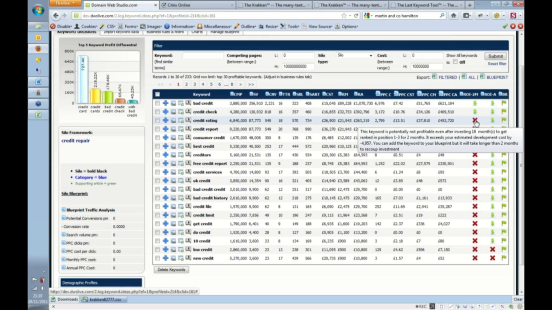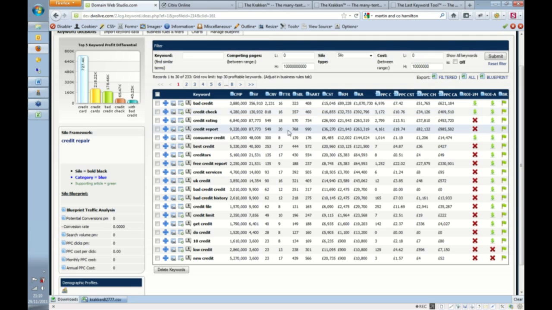This one here, we won't make our money back in 2 months, but we will make money by the end of the year. So the way this works is, from left to right, we have the sales funnel. We've got our competing pages, our search volume, and our conversions, how many potential actual conversions will take place, and this is based on actual sales.